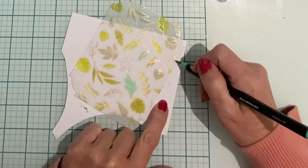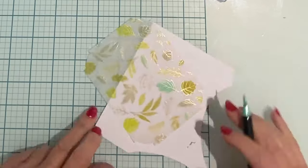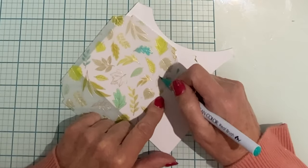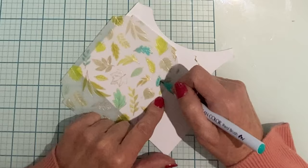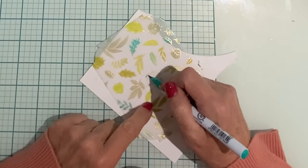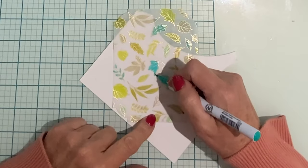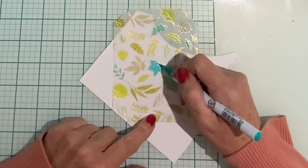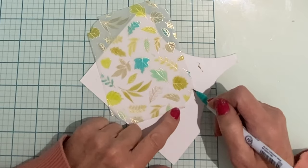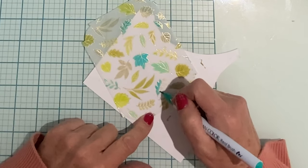The foiling on the panel resists the ink, so this is very fast coloring. Because the vellum is transparent, I found it distracting to work directly on my work surface with those grid lines, so I've popped my panel on some white cardstock. One of the considerations when choosing a medium for coloring vellum is that moisture will cause it to warp — which is one reason I'm just doing straight coloring and not using my water brush pen to pull the color out.